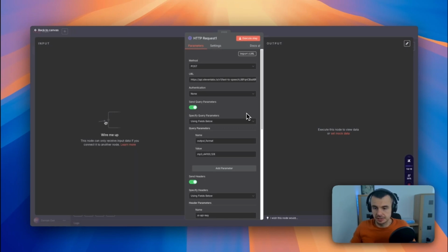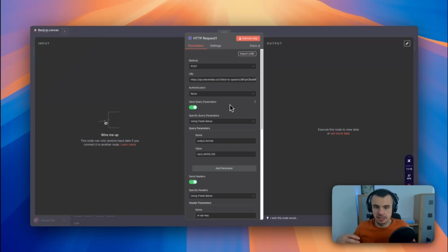So I need to add my credentials and so on. Also, to use other actions, like creating a voice clone or transcribing audio, I would need to use different API endpoints. So that means I would need to add another HTTP request node, going through the documentation again, and configuring each node to set up the connection for different actions. Also, I would need to add the voice ID to this URL.